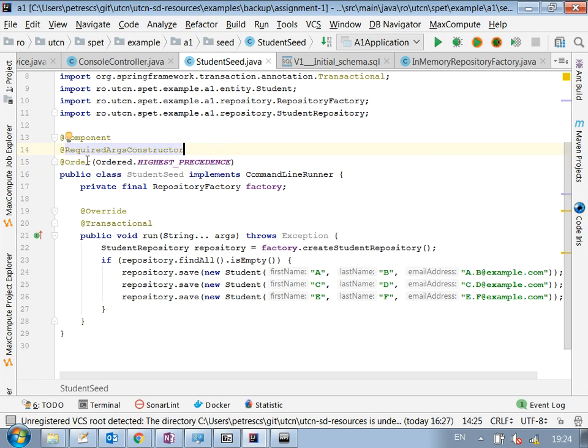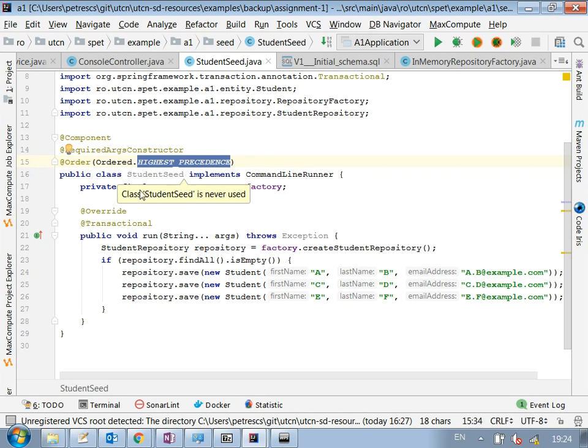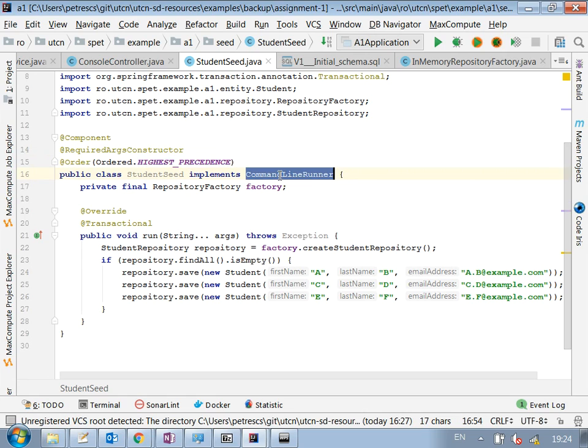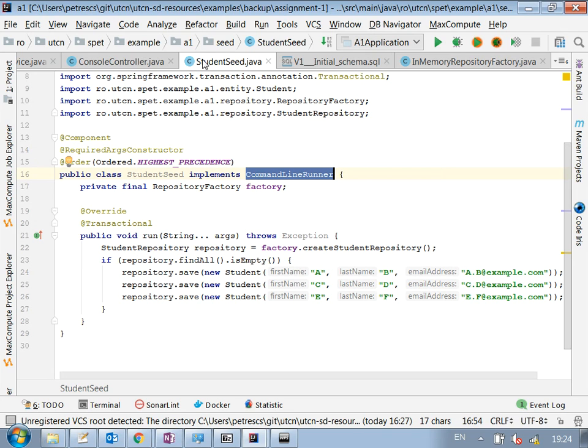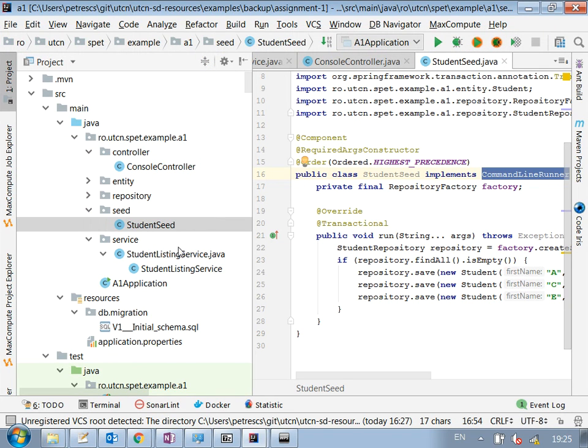first. And you can just put the Order annotation and put the precedence here. I put it highest, meaning that it will always run first and then all the other stuff. This is for ordering anything, but in this case, command line runners. So if you have 3, they will be in the order of these Order annotation values. This is just an integer, so it's ordered from the lowest to the highest. If you have 1, 2, and 3, 1 will be executed first, then 2, then 3. And that's it. So this is the setup, or the basis for your project.